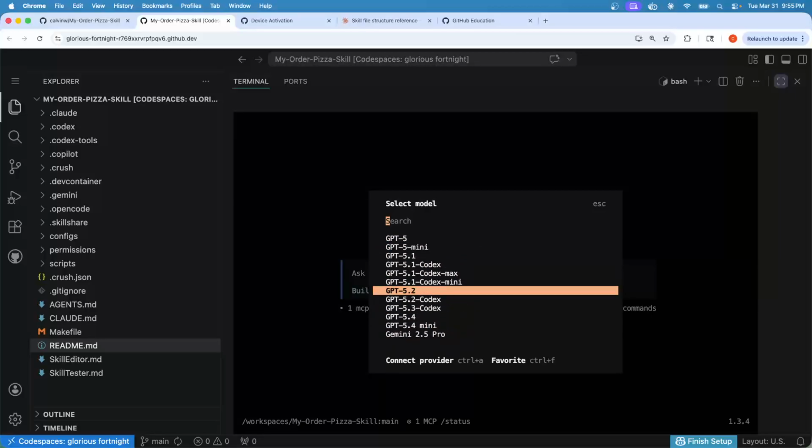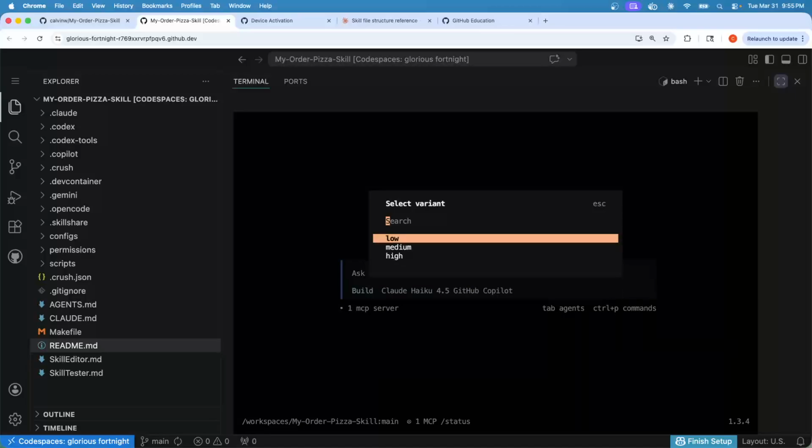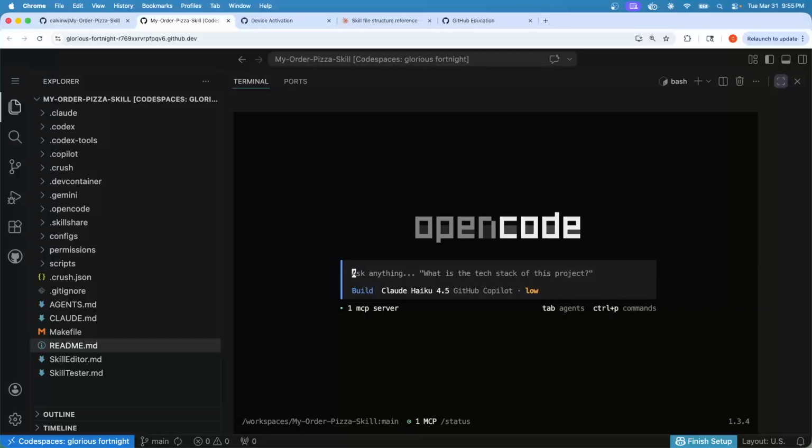So I'm just going to go with Haiku because I know you guys will have it, and we'll just illustrate things with Haiku. Okay, and I think this is the amount of thinking that it does, and I'm going to leave it on low and hit return. So now you can see that it's using Claude Haiku 4.5, and it's using it through my GitHub Copilot subscription. So this is separate from any subscription you have to Anthropic, and so you can use the Claude models through this subscription, or if you have Claude Code and you have the Pro account to Claude Code, you can use that, and I'll show you that in a separate video.